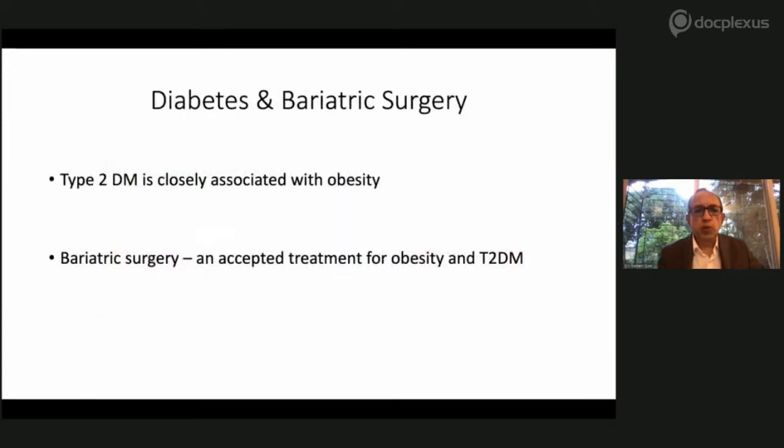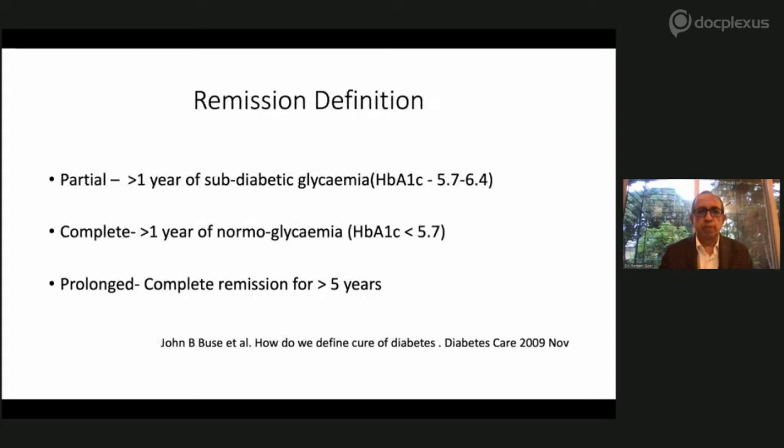Now, we all know that diabetes is closely associated with obesity, to the tune that Dr. Rushin called it Diabesity, which is an accepted term. So diabetes and obesity work together. And bariatric surgery is now an accepted treatment for obesity and diabetes both. When both of them are there, then obviously it helps. But even if somebody has only diabetes, surgically diabetes can be treated without significant weight loss. So we are going to talk a little bit about that.